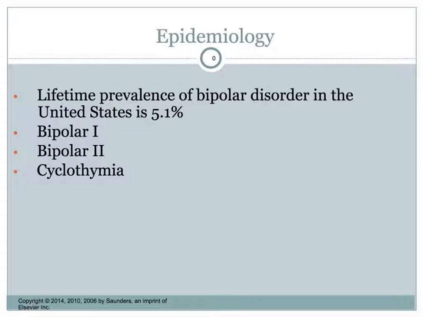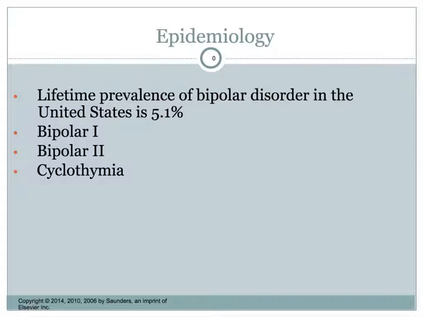Again, this is a little bit of a review from a previous slide, but it has the bipolar 1 and the bipolar 2, and looking at the states and who it affects the most, such as for men, bipolar 1 is more common. They usually have a week or more of mania, then they alternate into a depressive state. Bipolar 2 is more common in the females, where they have a lower level of mania, known as hypomania, and a more profound depressive state.